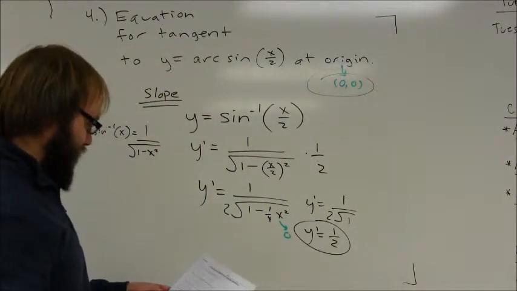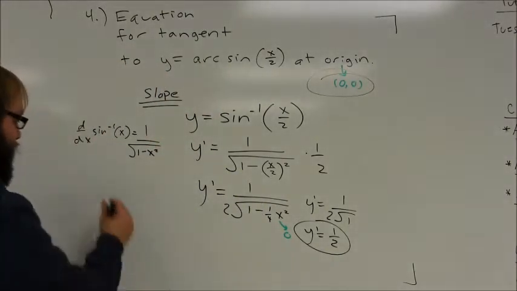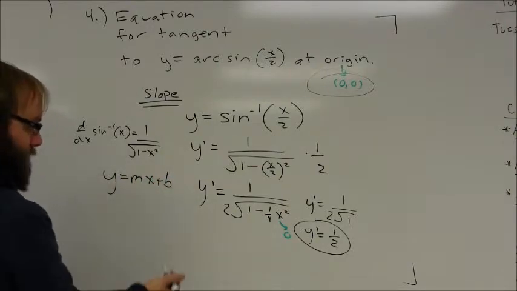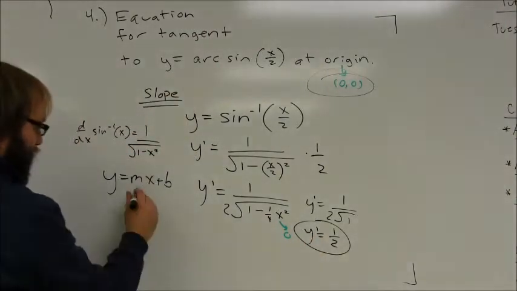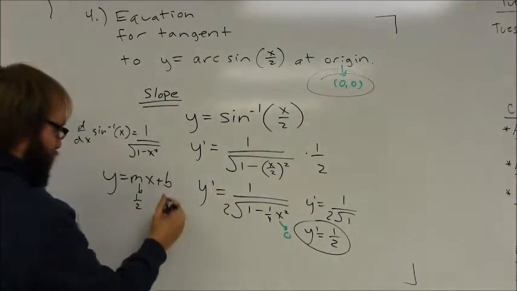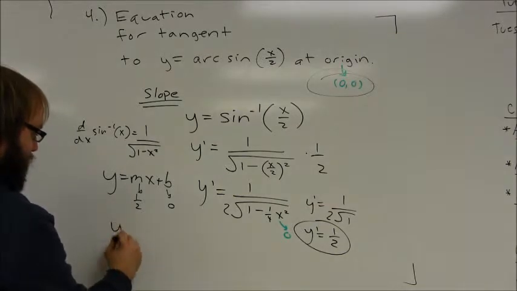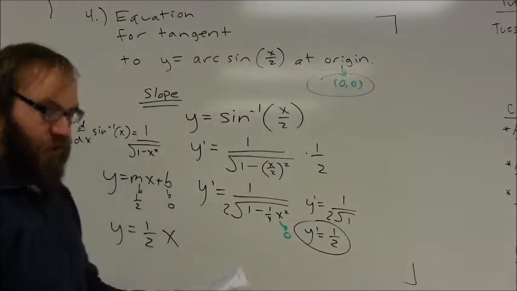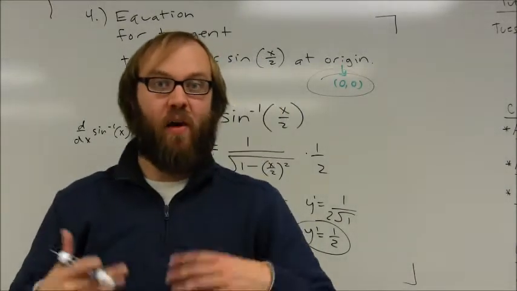And of course, we can go ahead and write the equation of this line. Normally it would be y equals mx plus b form. We know that the slope here needs to be 1/2. If it's going to pass through the origin, the y-intercept is of course going to be 0. And so one version of that formula is y equals 1/2 x. If you take a look at the answer sheet, that's not one of the choices.